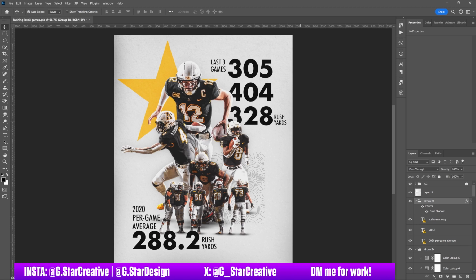Very simple, very easy to do. If you're new to graphics and sports graphics, take note of this. Know that you don't have to go all out in every graphic. Like, simplicity and cleanliness goes a long way in sports graphics. And you can kind of see it in this graphic. It looks really good, really clean. There's a lot of white space. You know, you don't have to just throw random stuff in there. So yeah, keep it simple.